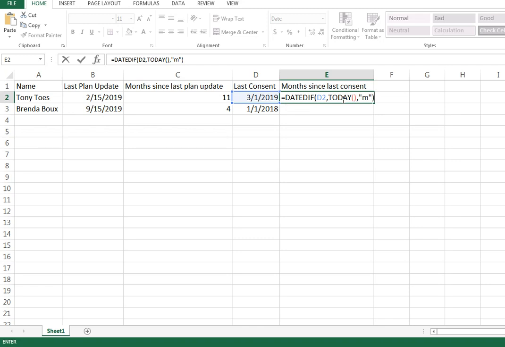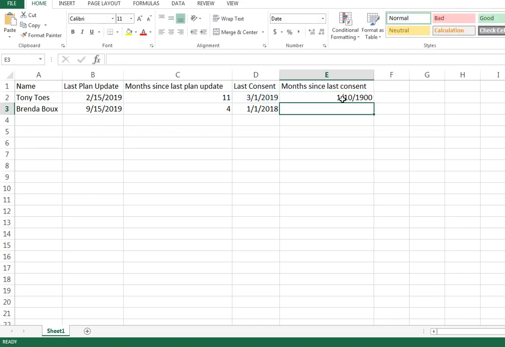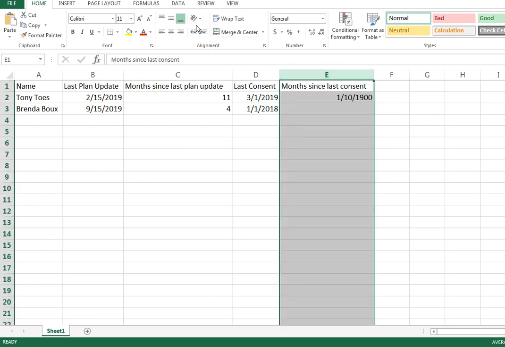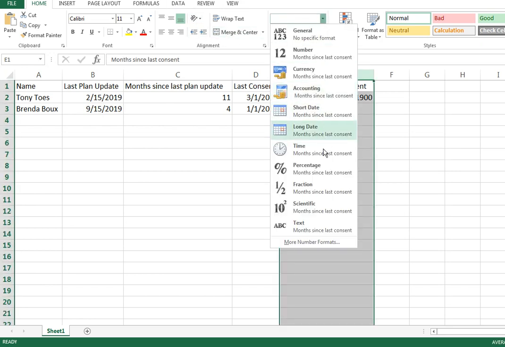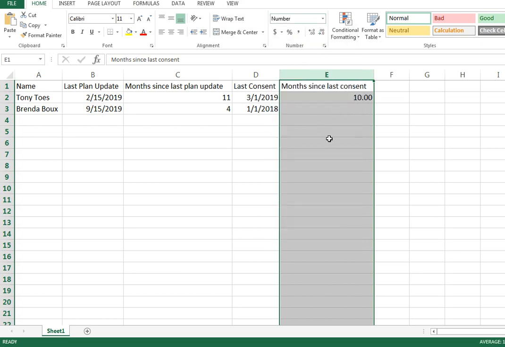I can actually put a D for days or Y for years. And for this one, actually, months is better. When I copied it over, it took the format of the prior one, so I'll just change the format to number.